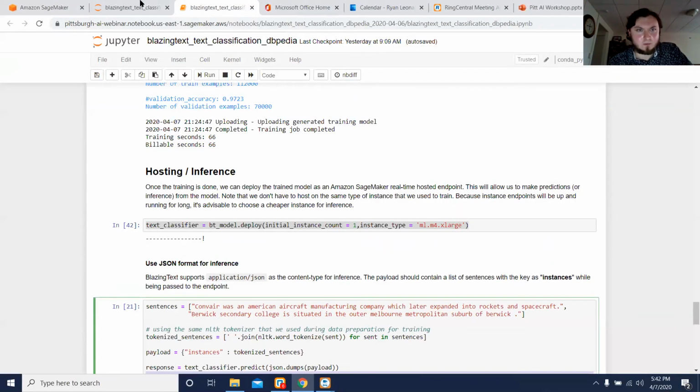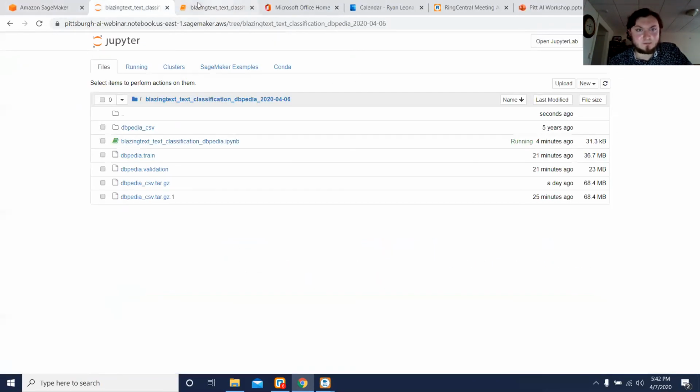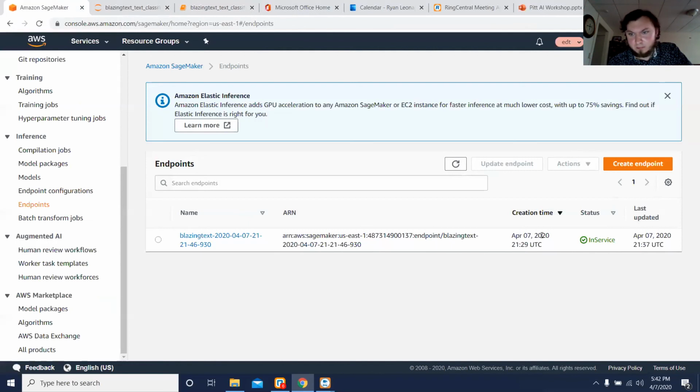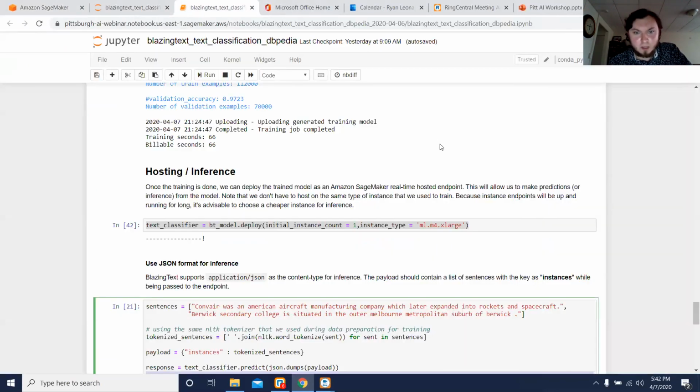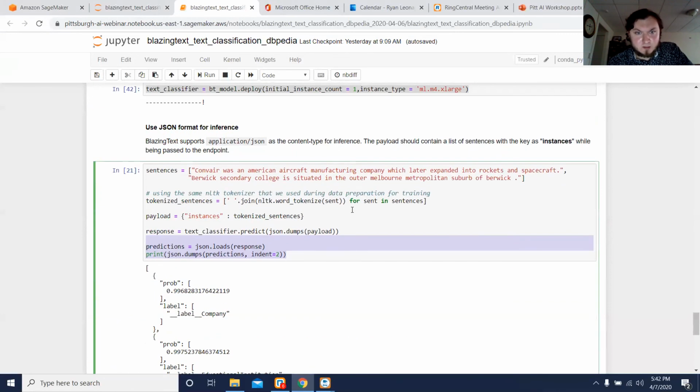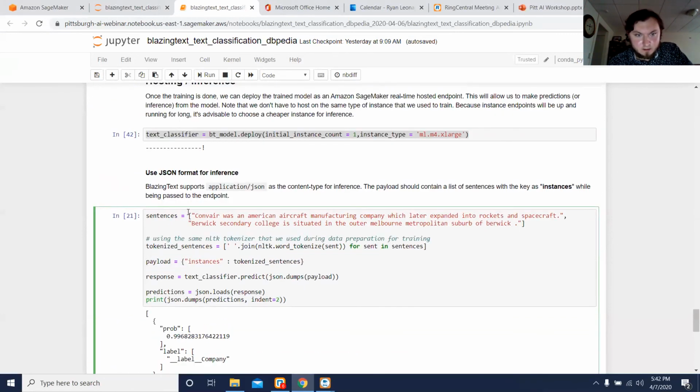All right, so now we see that the inference model's up. It took about 5 or 10 minutes to get up. Now, let's say we want to pass in this record that we're going to be testing with. It's talking about aircraft manufacturing and spacecraft.